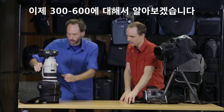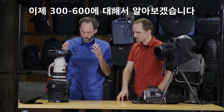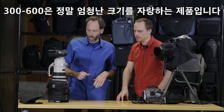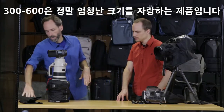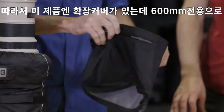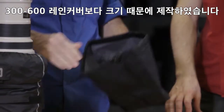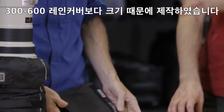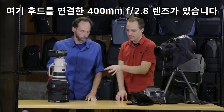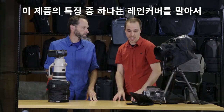And so the 300-600 is really a different animal because it's for much bigger lenses than this. And so just to start off, it does come with this extension piece, and the extension piece is specifically for 600mm lenses. They're just so much longer that we created this extension that goes on the lens hood. Exactly. Right here we have a 400-2.8 with the lens hood in the shooting position. So as you can see, you got a lot of distance that you got to cover.